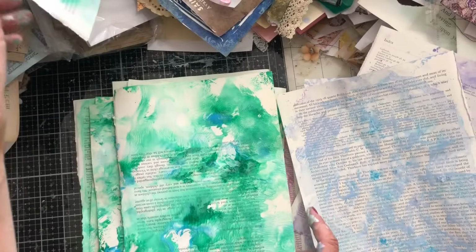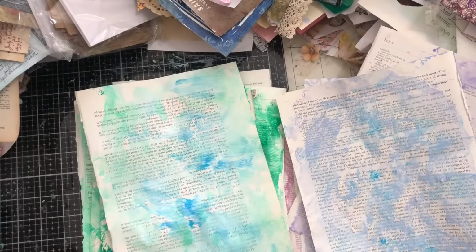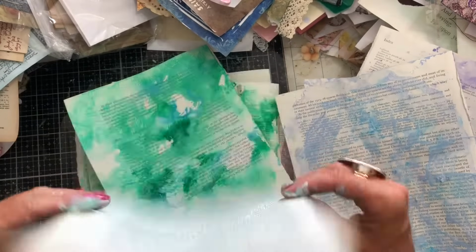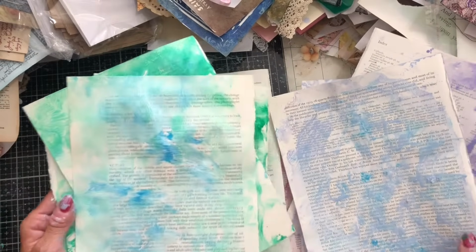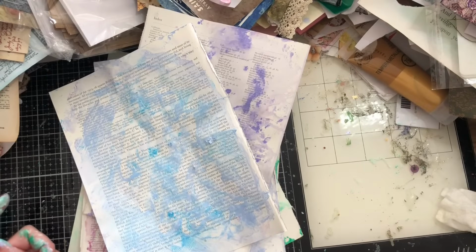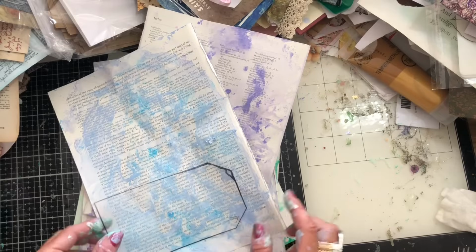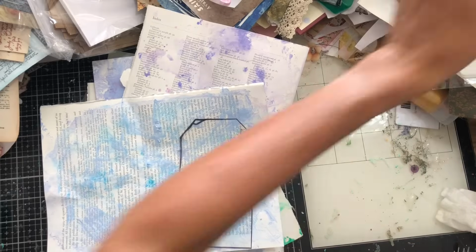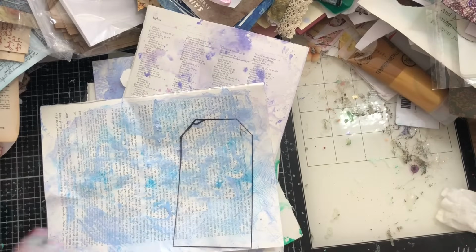Now, all I've done so far is just dried them with my heat tool. It's got to be said, they probably could do with ironing, really, because they are now a little bit lumpy from getting so soggy and now being dried. So, yeah, I might have to actually iron them. But what we're going to do is obviously create some tags with these. Now, I'm just having a look behind me. I've got my little acetate tag templates. So I'm just going to pull those in. Okay. So what I'm thinking is cut these out and then glue them onto my cardstock.